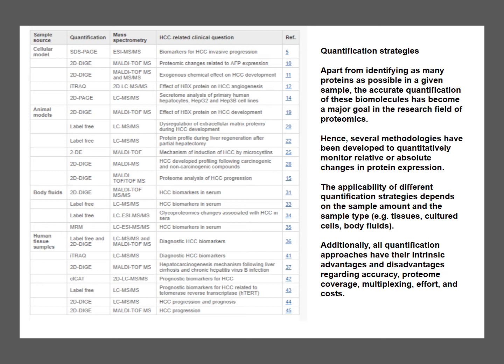How much of the proteome is covered? In other words, are you covering everything? And of course, efforts and costs. So this is kind of a broad brush approach in this review paper, looking at all these different experiments from different groups that are coming together. And this review paper actually puts it into place. And this is just showing applications of proteomics here.